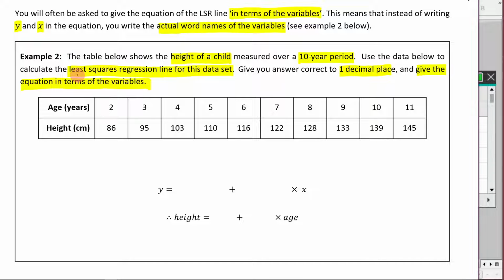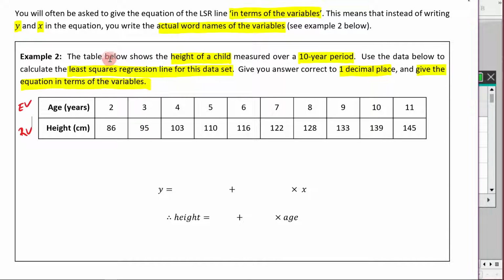The next thing that we need to determine before we launch into this is what is my explanatory and what is my response variable. Well, the years, so the age, that's going to be my explanatory variable. It's going to explain how tall the kid is, response variable. So the height is what we're measuring and the age is the explanatory variable here. And you can also see that listed here because remember your explanatory variable, you can think of that as your x. So it's here, and then your response variable is your y. So it's there. So make sure that you can identify which is which.